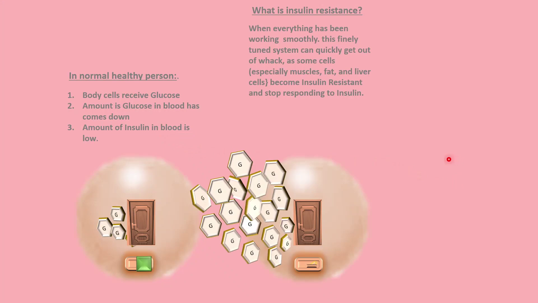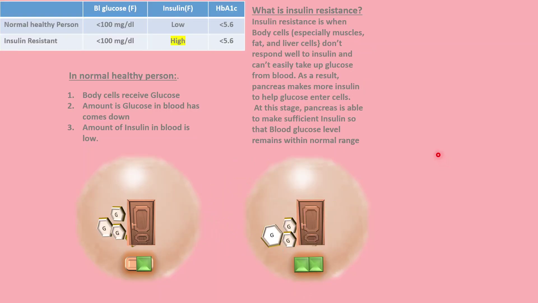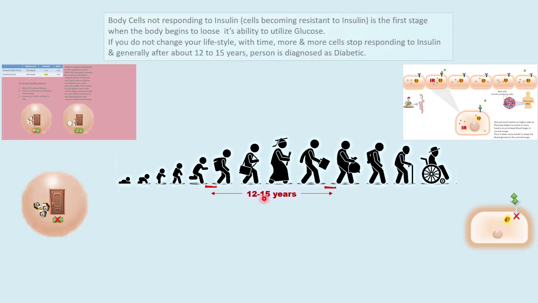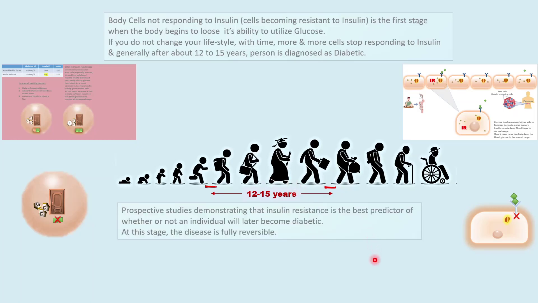Hypothetically, after meals, glucose enters the blood, the pancreas makes insulin, insulin binds to the receptor but there is no effect as the receptor has become less sensitive to insulin. So the pancreas makes more insulin. The cell ultimately takes up the sugar. So insulin resistance is high, and the insulin level is high in the blood; however, the blood sugar is within the normal range. Insulin resistance is the first stage when the body begins to lose its ability to utilize sugar. If a person is diagnosed as diabetic today, probably the process started about 10 to 15 years back. Various studies have shown that insulin resistance is the best predictor of whether or not the individual will become diabetic. These days, it is possible to diagnose insulin resistance at the early stages.